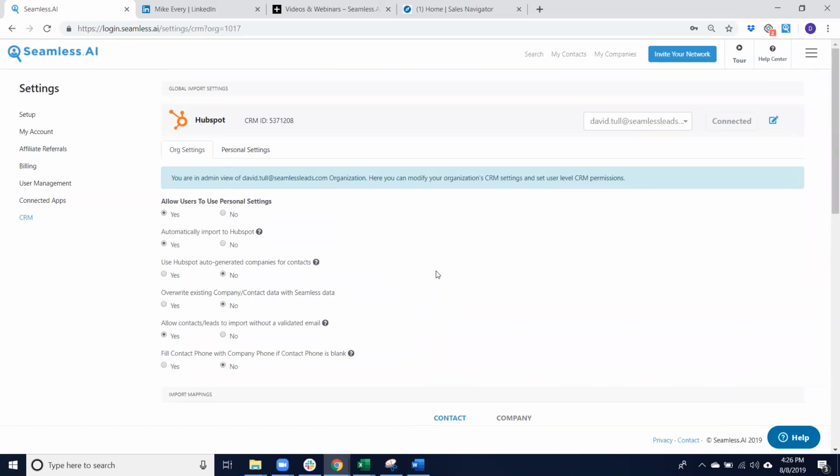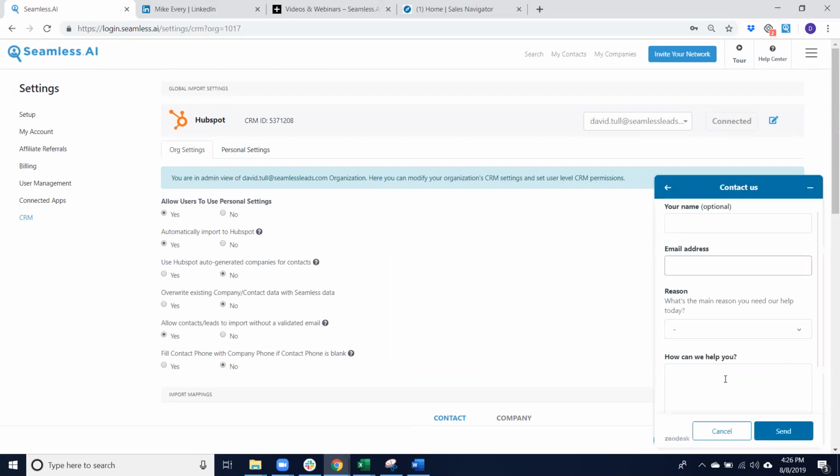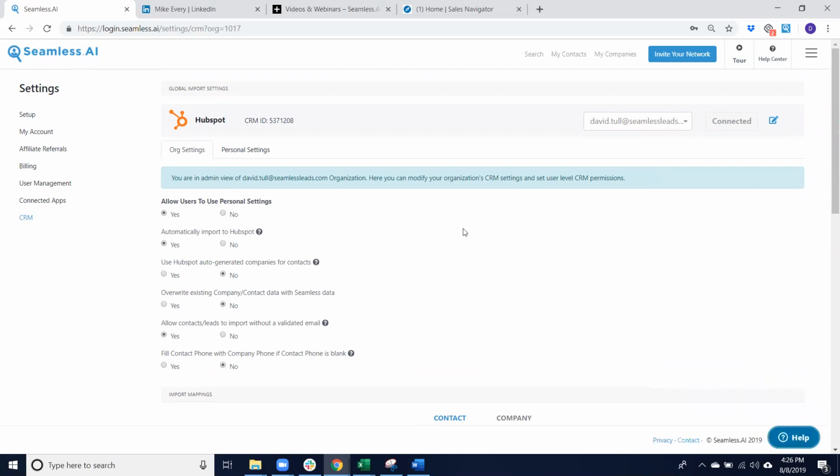We do have more native CRM integrations coming up down the pipeline. As always, you can head down here to the Help Center and send us a note if there's one in particular you want us to prioritize, and we can give it a quick upvote for you and keep working on it. But once we got these two up, the benefit we discovered is, well, okay, we've got a repeatable process now.